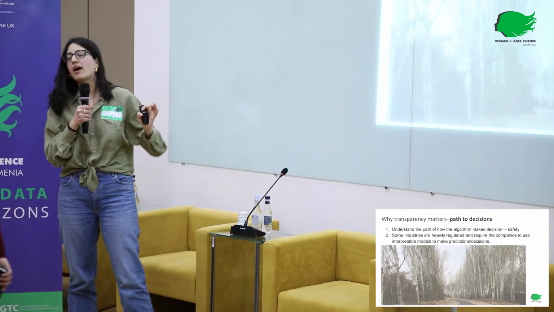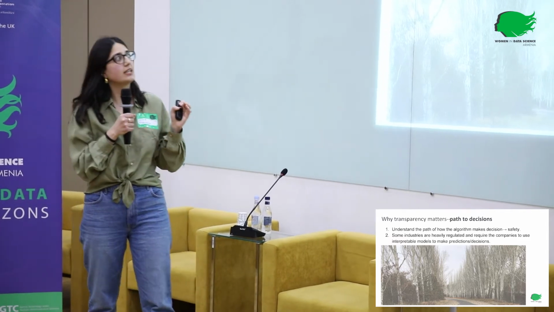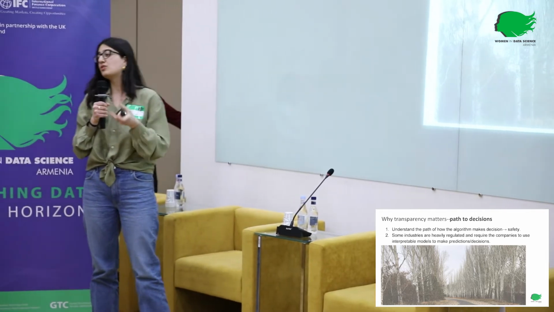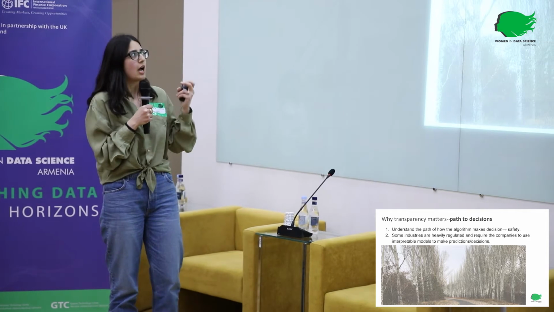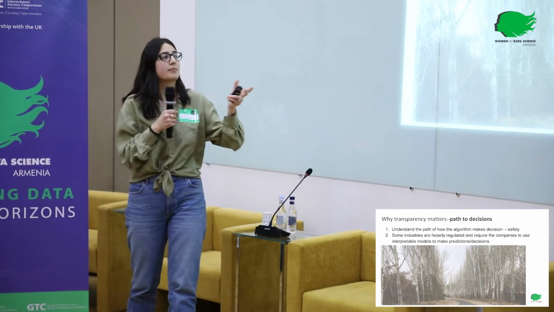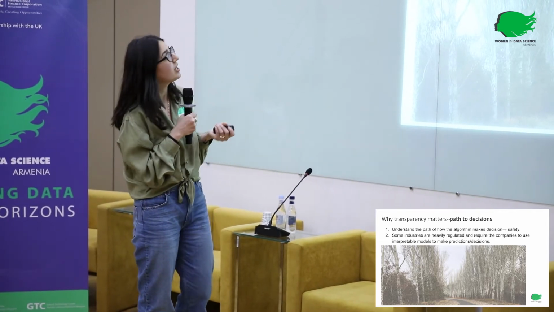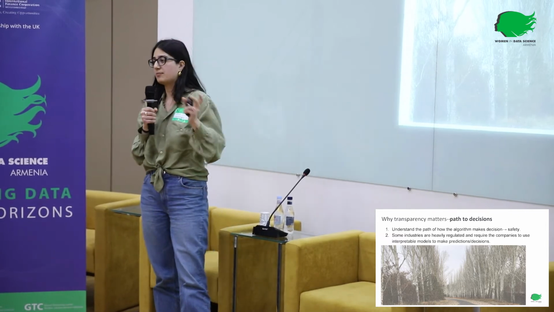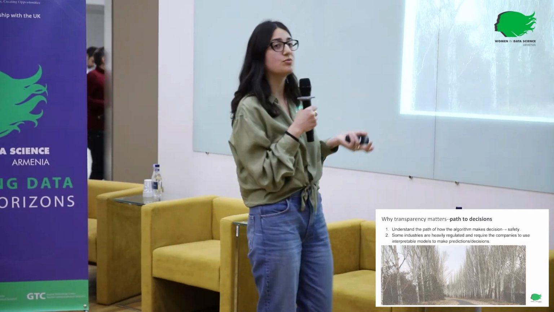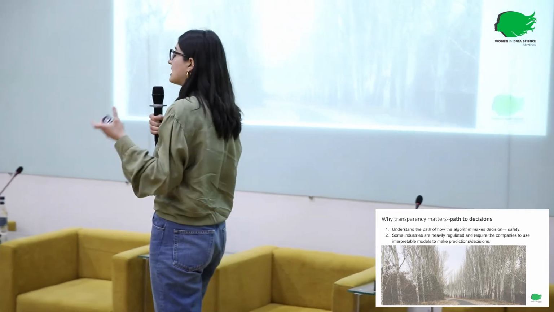So, okay, why do we need transparency when building our predictive models? One of the main reasons is when I build a model, I want to be able to trust the model results. I want to see how the model is making predictions, and I want to track the path to those predictions and decisions. For instance, when I apply for a loan at a bank, and the bank is using some kind of a modeling approach to decide whether to extend a loan to me or not. And for some reason, they decided not to do that. And then I want to know the reason behind that decision. And I want the bank to provide me some explanations.